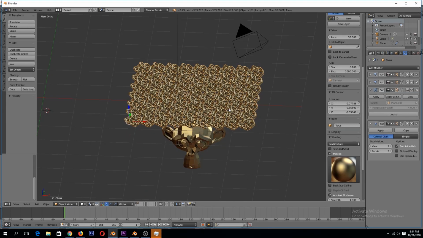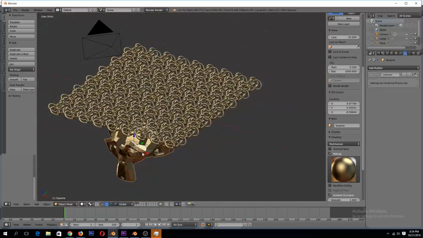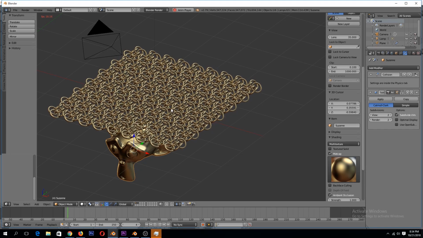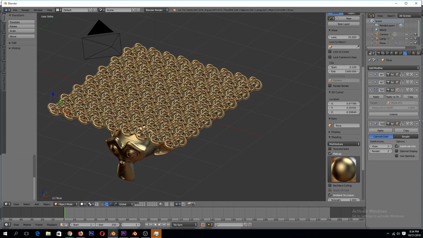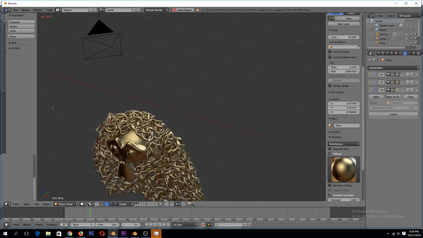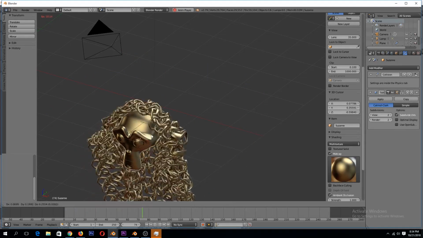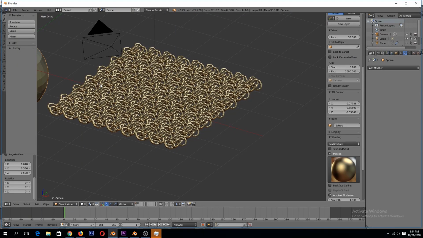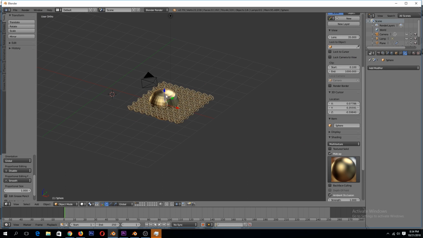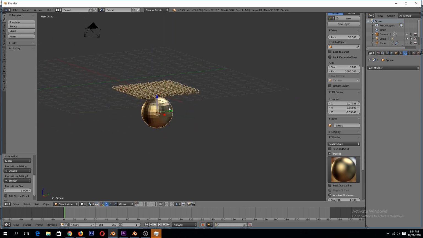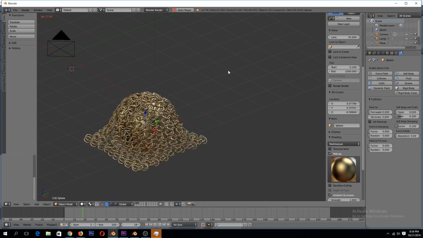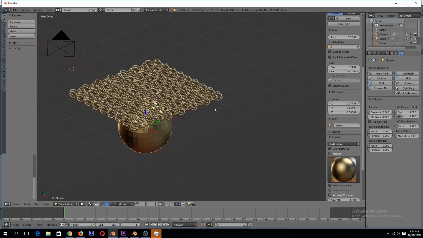Now we can hide these, and we would have our nice effect. Can also turn on subsurf, maybe also for this, but that is going to greatly slow down your simulation. Let's not do that. See, let's use a circle, UV circle. Give it a collision. Let's see what we have there.